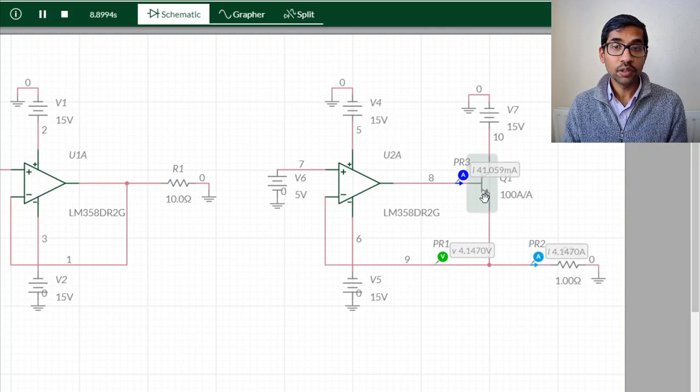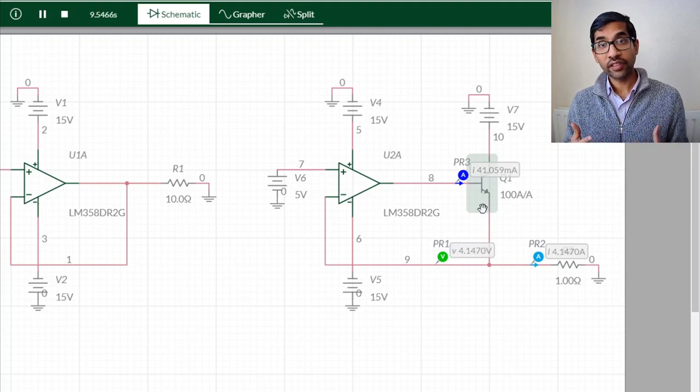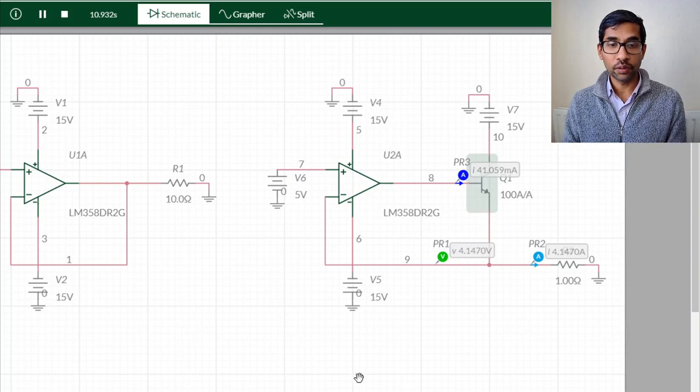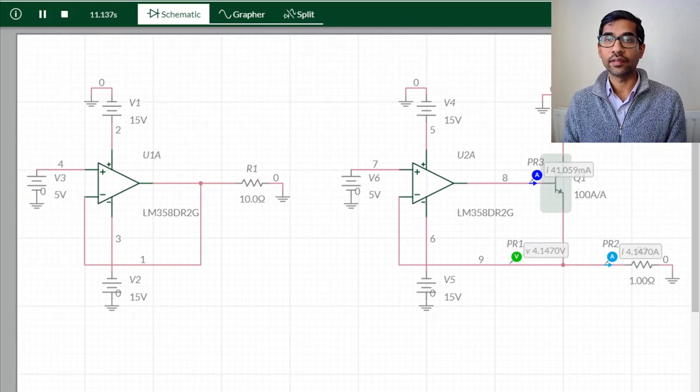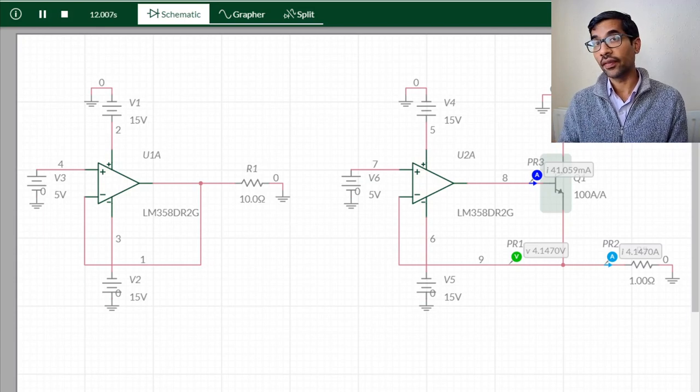This kind of use of the transistor is called a current driver. So here we are using the transistor to increase the current capacity, to improve the current capability of the op amp. And the function of the transistor is basically to supply more current. I just thought that this is an interesting application that you should know about. Sometimes when you want to use an op amp to output more current, this could be a very good way of doing it.